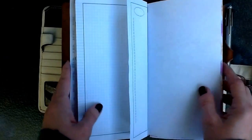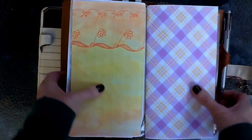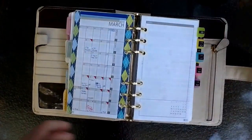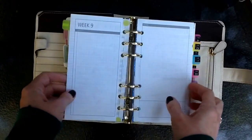I took those bills off that monthly chart. This is a little bit crooked, isn't it? This is epically crooked. There we go. And really the last thing is just the notes.